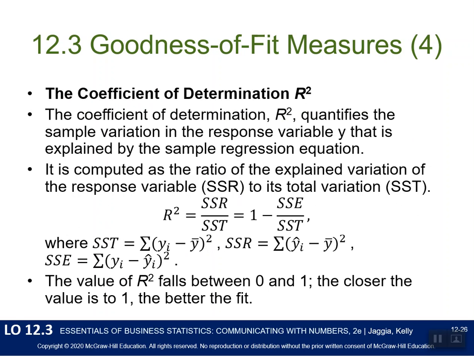Now, another one we're going to look at is called the coefficient of R squared. And again, this has got a very nasty formula here, but it's looking at how much of the variation can be explained by the linear regression model. So it falls between 0 and 1, and the closer to 1, the better fit. So if we have 100%, we can say 100% of the independent variable is explained by the regression model. Of course, we're never going to get exactly 100%, but the closer to 1 we get, the better.